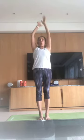So I want you to lengthen first. A lot of times when we lengthen, we use our arms, but we don't use the rest of our bodies. So press through your feet. Press, imagine your legs are lengthening, your torso is lengthening, your back is lengthening, your arms are lengthening. When you do that, you can really feel it in the entire side of the body.